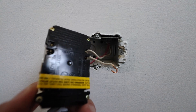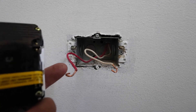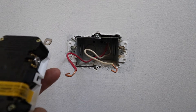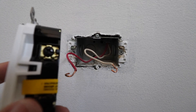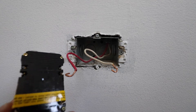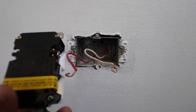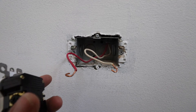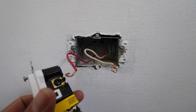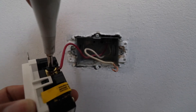On the back of the GFCI, it says hot wire and white wire. The hot wire is either going to be a colored or black wire, and the white wire is your neutral wire — make sure you connect each to the correct terminal. The black terminal is labeled hot. We're going to connect the red wire, which is our hot wire, to that terminal. The white wire, which is the neutral wire, connects to the silver or unpainted terminal. We'll loosen the screws for both and then screw the new wires into the GFCI outlet.